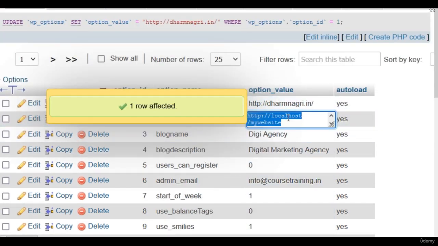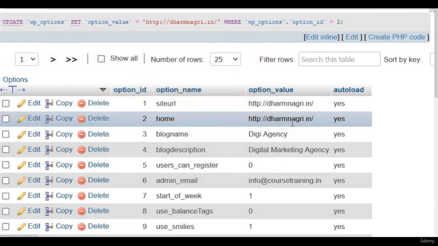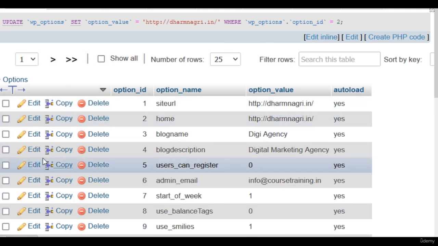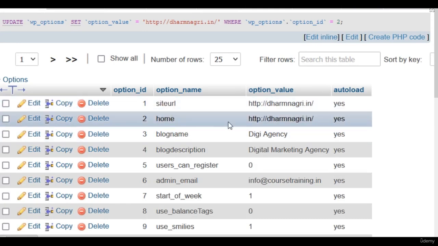Similarly, I will double click here also and replace it with my domain. The home URL means what URL users will see when they visit your website. So this is the actual home page, and the site URL is basically where you have installed your WordPress. We have installed our WordPress in dharnagri.in. We want to keep the home page also as the same thing.